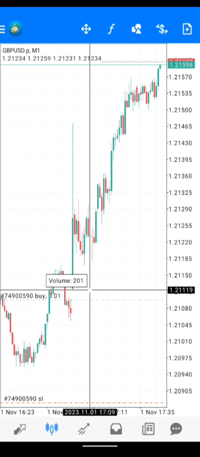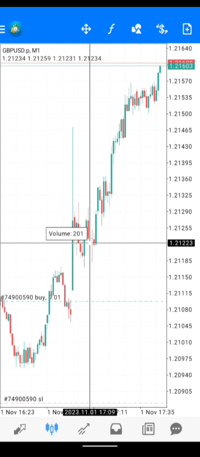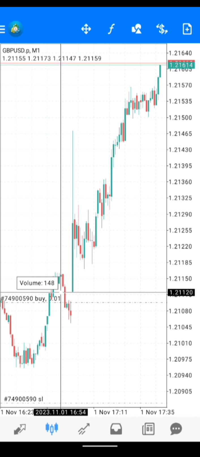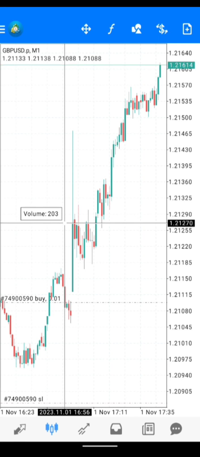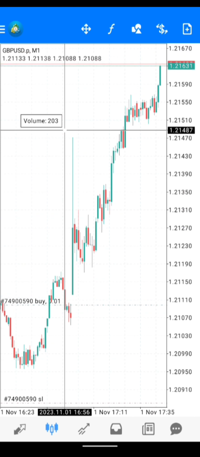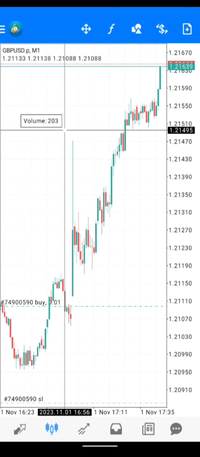There's this huge gap here. It gapped up, opened here, pushed to this level, and closed here. In a single minute, you can see how big this move was. It was something like 1.2127, those are like 15 pips, but it moved higher, from 1.2112 to 1.2147. So 47 minus 12, that's like 35 pips. Imagine 35 pips in 1 minute. That tells you how volatile a market can become during news events.